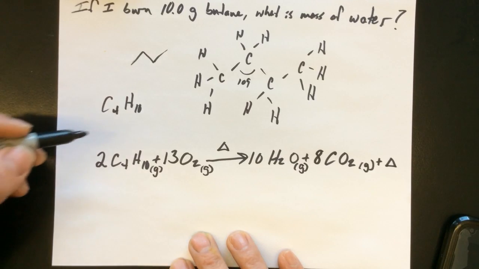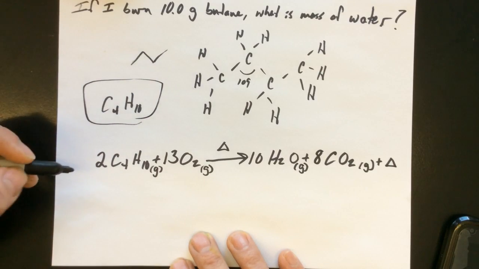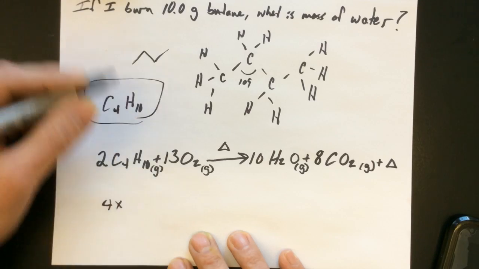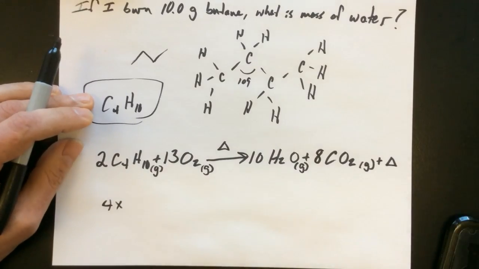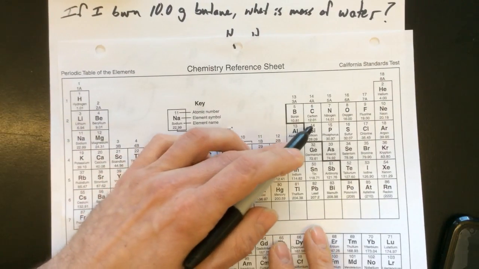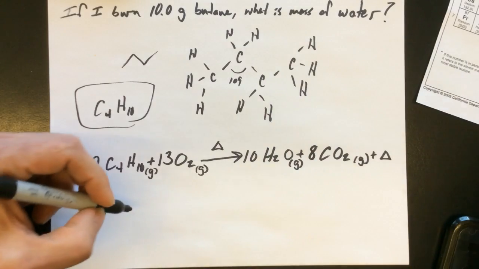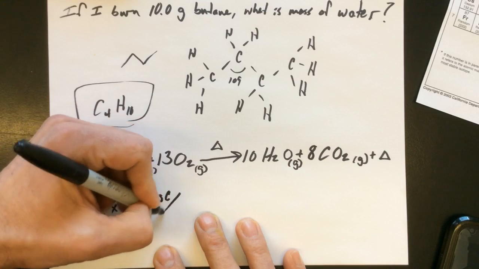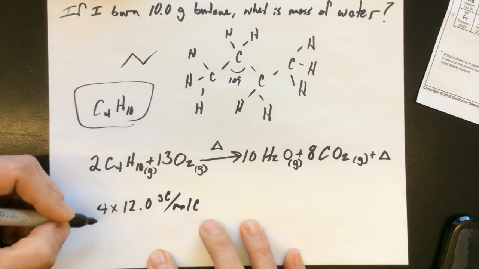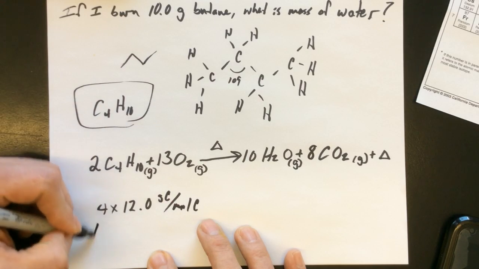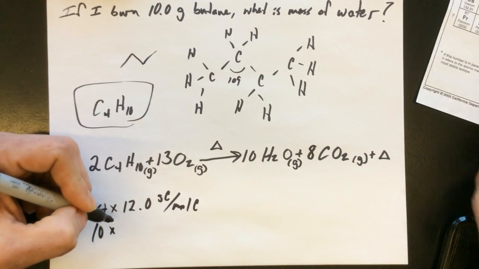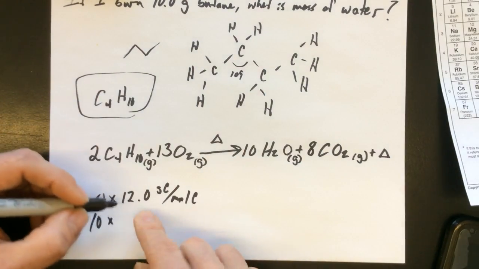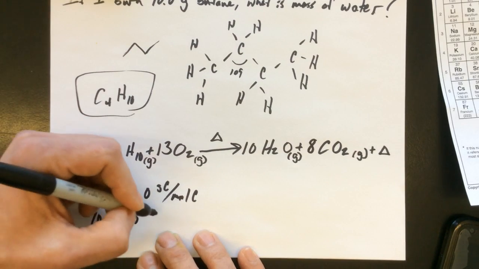I would say, just thinking ahead, the other thing we know we need is the mass of this molecule. It's 4 carbons, and I'm going to round because I have 3 significant figures there. If I look at my periodic table, carbon to 3 significant figures is 12.0. And that has units of grams of carbon per mole of carbon. And then I would have 10 hydrogens. And again, hydrogen is 1.01. When I add the ones, I'm going to put 1.0, and there's a reason that actually doesn't mess up my significant figures, because we're going to be adding in a second.